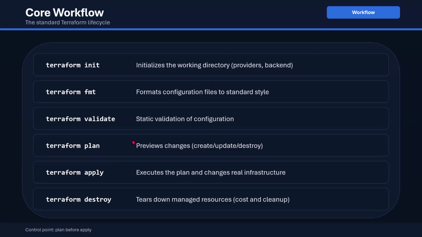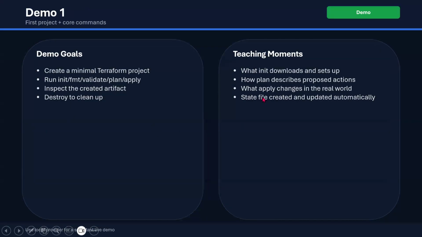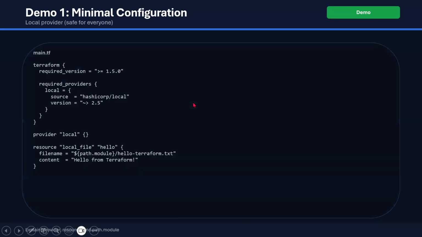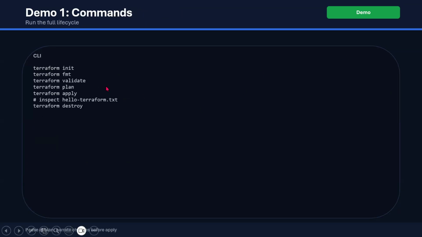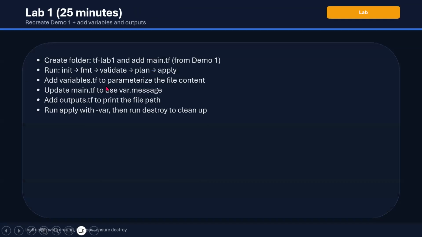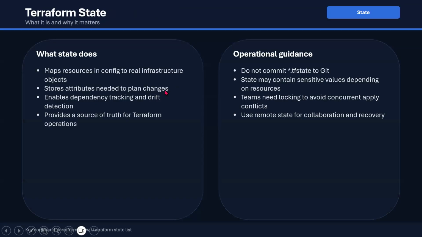Now, let's look at the next slide. So of course, we have some demo goals. This is how the main.tf file is going to look. I'm going to show you how we can create these files using ChatGPT. And then the most important thing is how to interpret the files. We live at a time when it's no longer about how you create things, it's how you interpret what you want to create. And then this is our demo commands. So you have all of that.